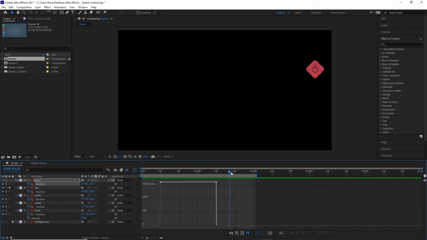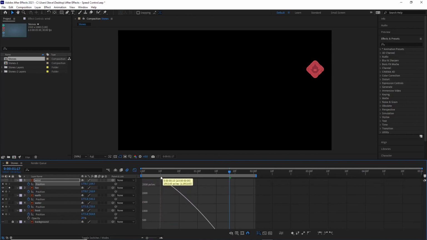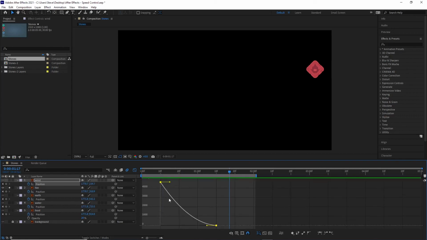Remember clicking on the property. Again, select keyframes, easy ease, and then you might want to increase the initial speed here just by dragging it up, and remember when you let go it will snap the whole thing into view. It will zoom the whole thing out automatically. So we've got a very high initial speed here, gradually slowing to a stop.